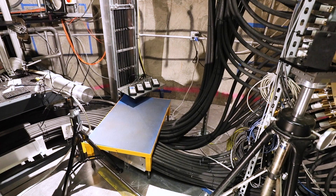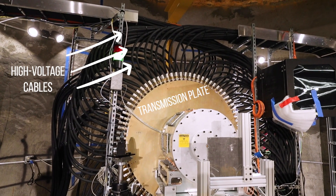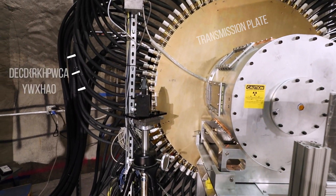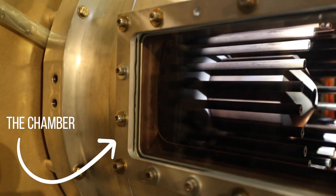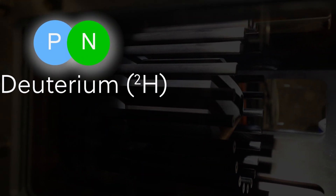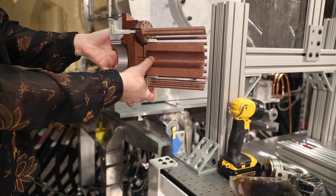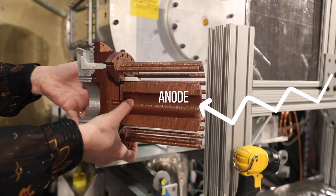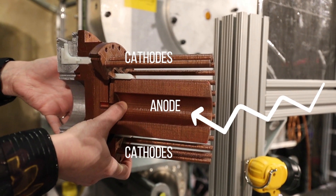That pulse power is transmitted through these high-voltage cables into our transmission plate, and then directed across an anode and a cathode, which are inside the chamber. During an experiment, there's a little bit of deuterium gas inside the chamber. Deuterium is a special kind of hydrogen that has one proton and one neutron, whereas regular hydrogen has just the one proton. The big spiky thing in the middle of the chamber is actually one big metal column — the anode, which has a positive charge — and the smaller columns or spikes all around it are cathodes, which are negatively charged. Together, they make what's called a gun.